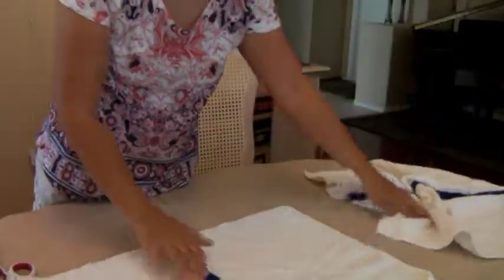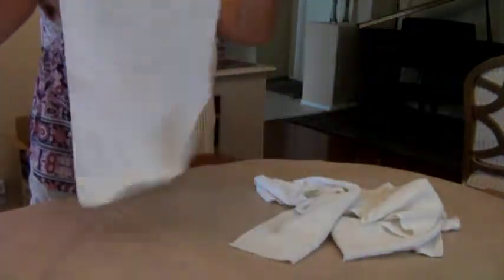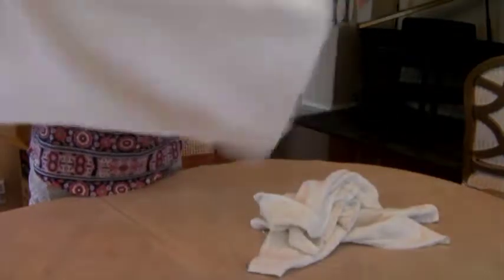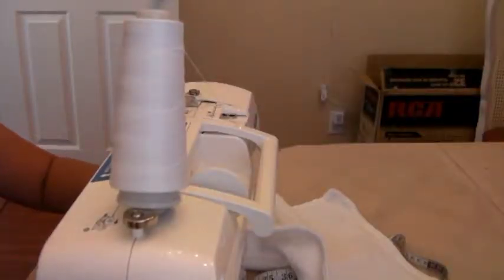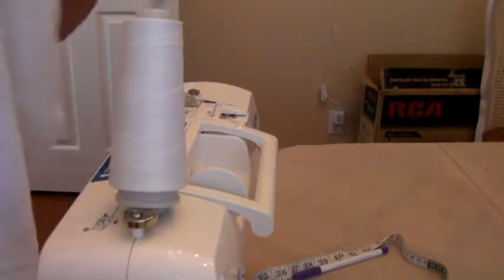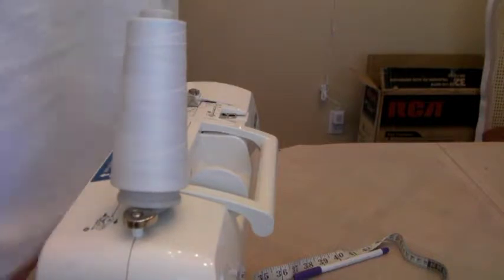I'm going to remove this blue color — I'm going to cut it off. I've cut all four pieces now. I took that blue stitch or design off the center. What I'm going to do right now is sew — I'll hem it this way and put a seam in so it won't unravel. I just finished one hand towel. I hemmed on the side, the top part where I cut the piece, and on the side. I'm going to do the other three.